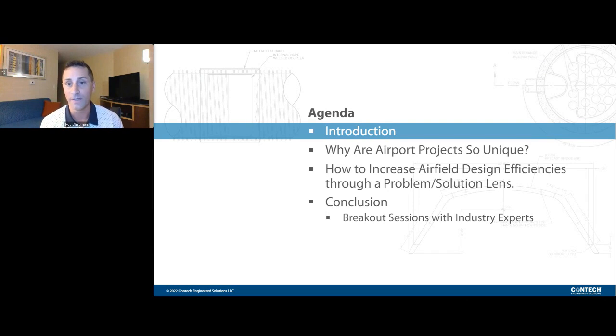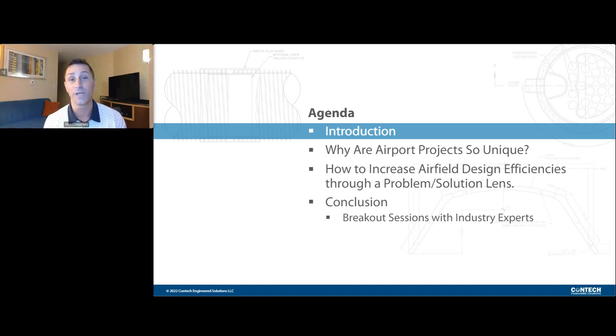Great main content that Justin's going to go through. Airfield projects are truly unique from the risk involved, the timelines, the key stakeholders, owners and engineers interacting. They can be fast-tracked to minimize downtime. They can go through multiple design iterations. They could last for months or even years. So we could have projects that are out of sight, or projects that are shutting down the entire airport operation. So a truly unique civil infrastructure product.